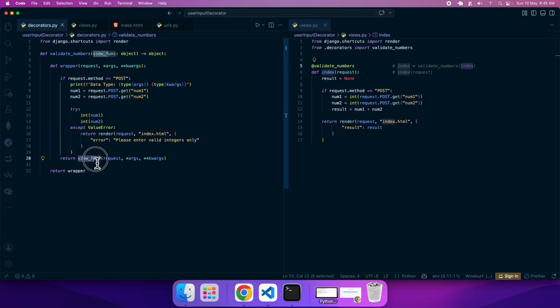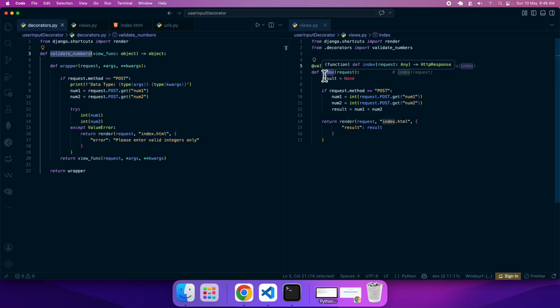As you can see, it is giving a call to func_view, which is basically going to hold this index. So that means this particular function has got another function inside called wrapper, who is going to call a function, who is going to return a function. Even valid_num is going to return a wrapper, right? So now let's go through this particular valid_number, which is my decorator.